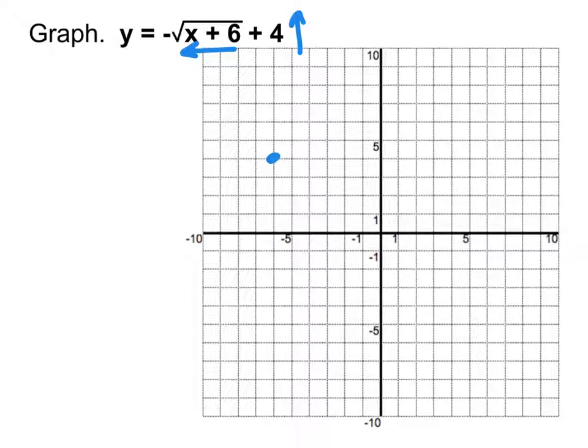And so it's going to be still going to the right. It's just going to go down instead. So instead of over 1, up 1, over 1, down 1. And then over 4, down 2. Over 9, down 3, and actually we can fit one more point on here. Just like with that quadratic we did earlier, we could go over 4 up 16. With this square root, we can go over 16 and down 4. Because the square root of 16 is 4, so that's what allows us to actually fit that on there. And then draw the curve through those points, and you are done and ready to go.